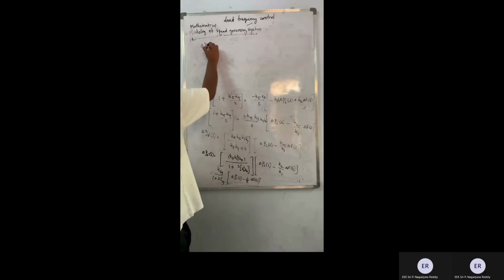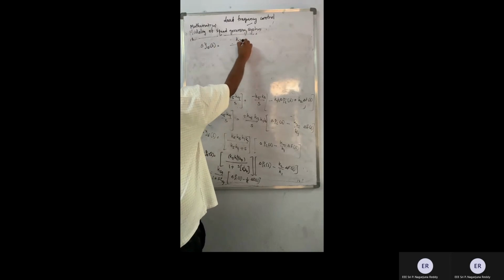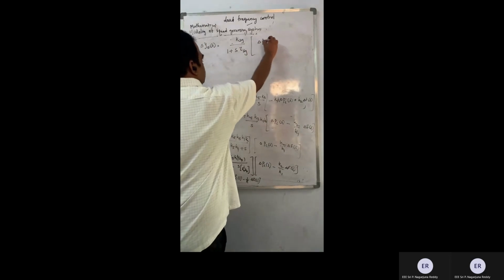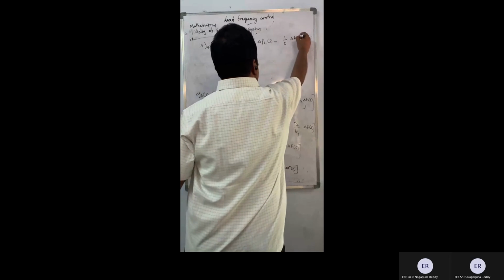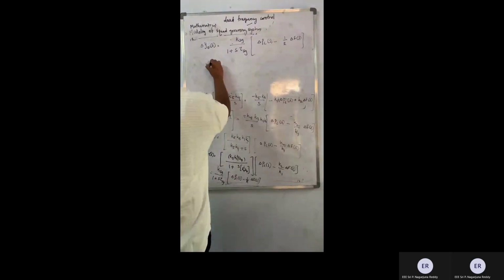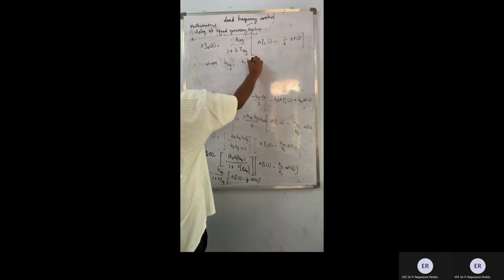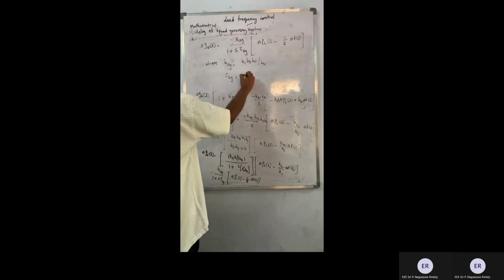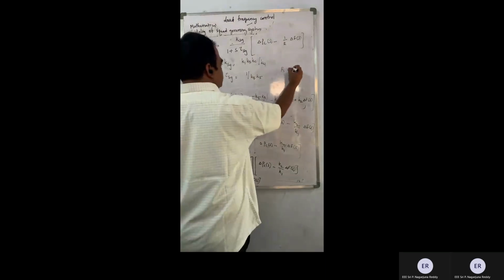Now see, delta YE of S is equal to KSG by 1 plus S tau SG into delta Pc of S minus 1 by R delta F. Where KSG is equal to K1, K3, Kc by K, and tau SG is equal to 1 by K4, K5. And what is R? R is considered to be K1 by K.